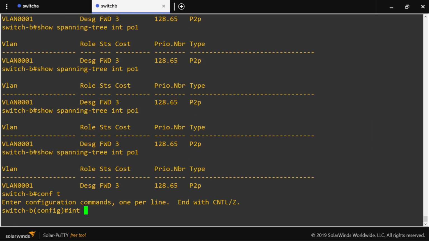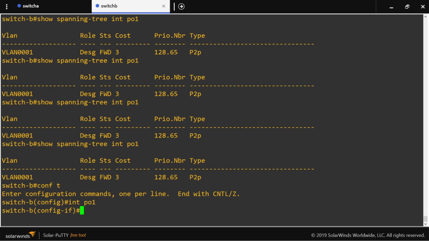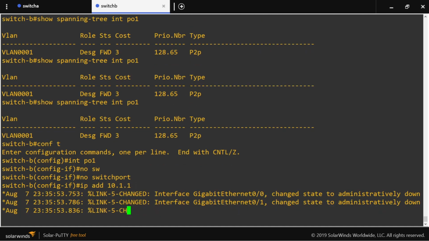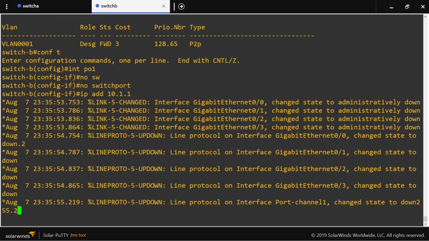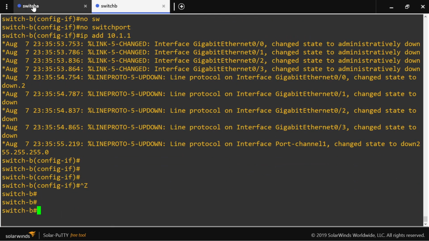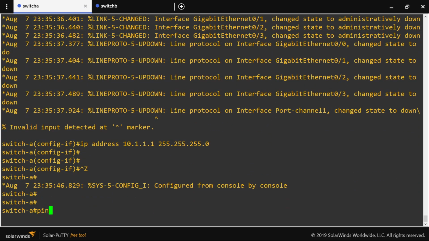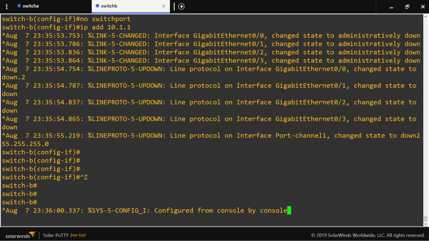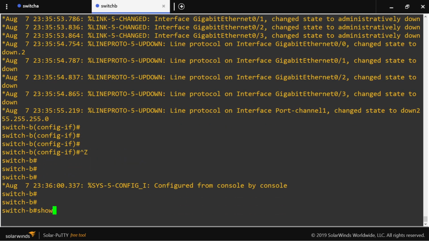Then interface port channel 1. No switch port. IP address 10.1.1.2, and you should be able to ping. It is not working. Let's see if the port channel is up.